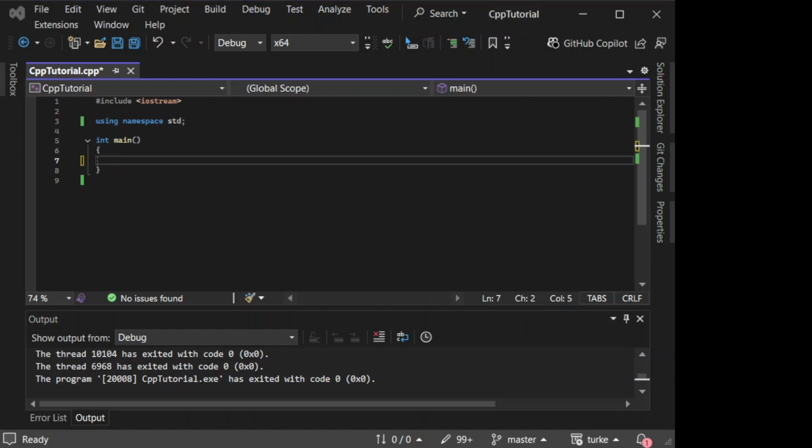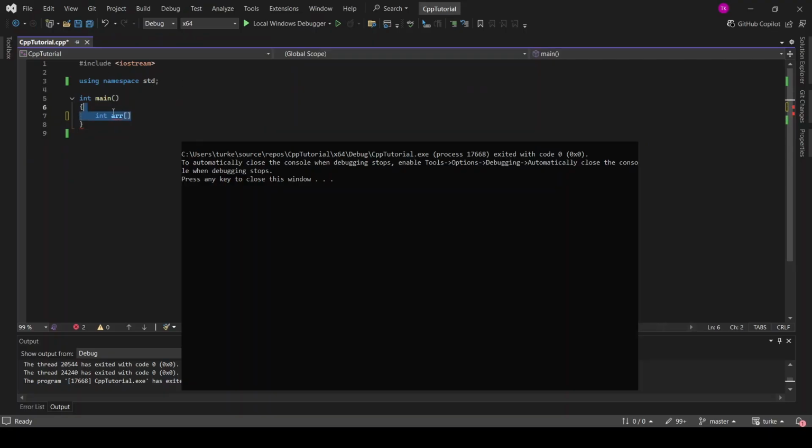So let's start. An array is created like this. You don't have to understand it deeply, but when you write a number in here, it will make an array as big as this number.